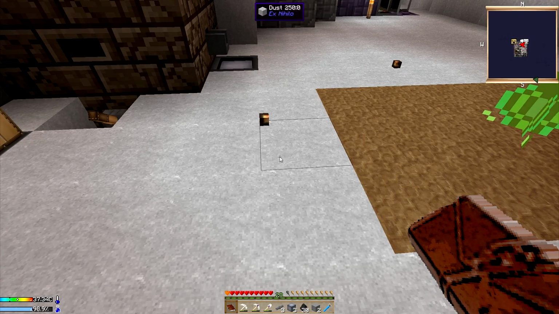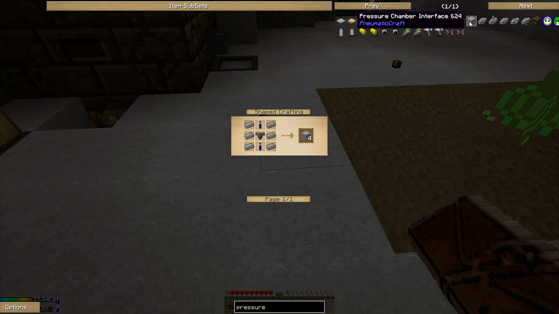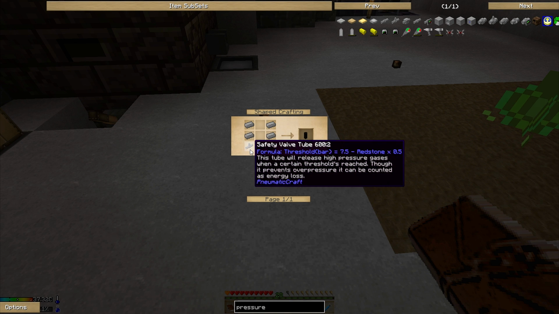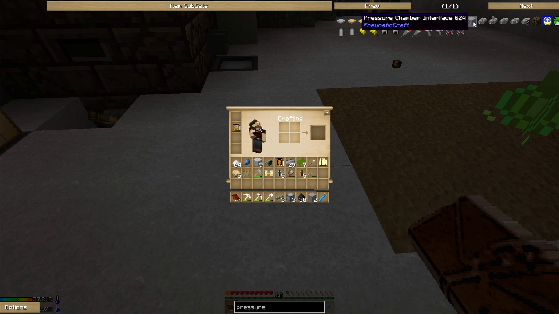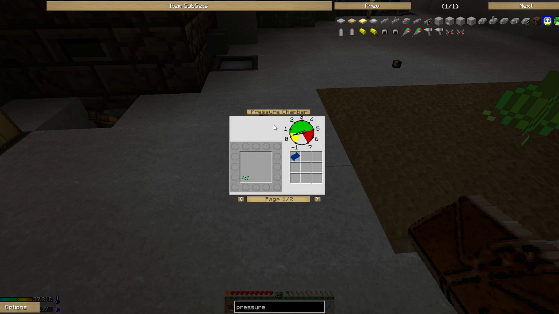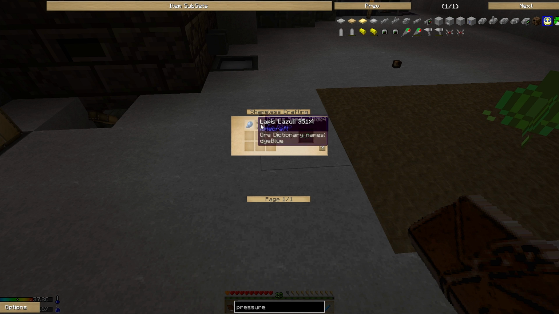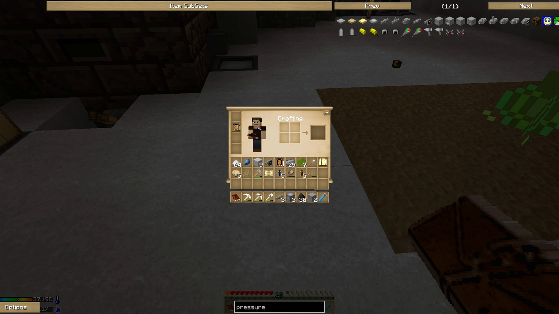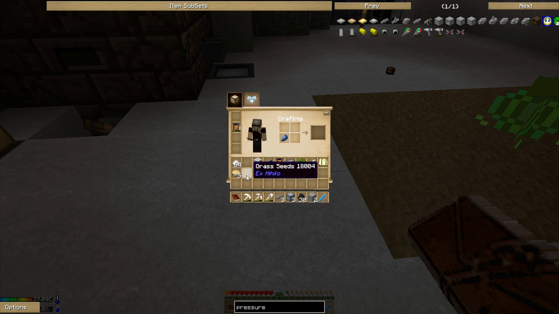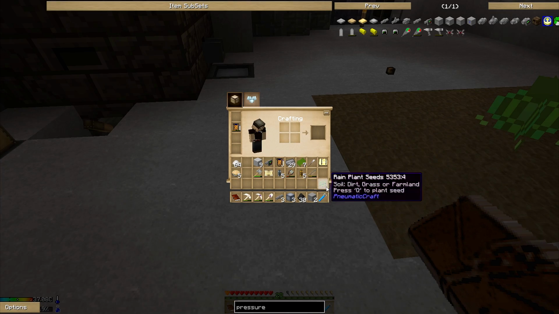To make this pressure chamber interface, I'm going to need to make these pneumatic cylinders. Hopper is pretty simple. Pneumatic cylinders require some compressed iron and the safety valve tube, which requires a pressure gauge. But the harder part about this is blue plastic. And to make blue plastic, I need rain plant seeds, which I don't actually have, but I can make from a grass seed and lapis. And that's why I have this here, so that I can make some rain plant seeds.